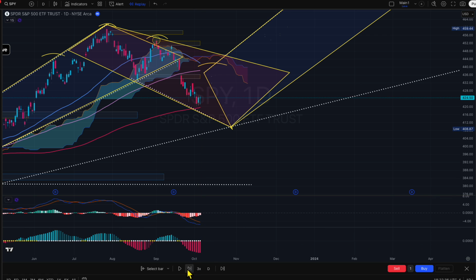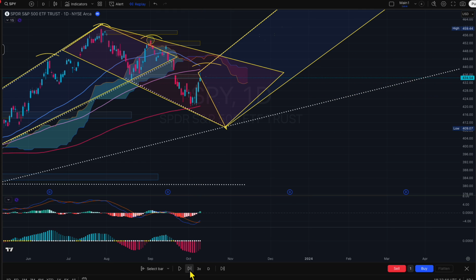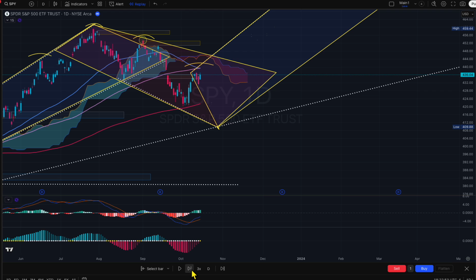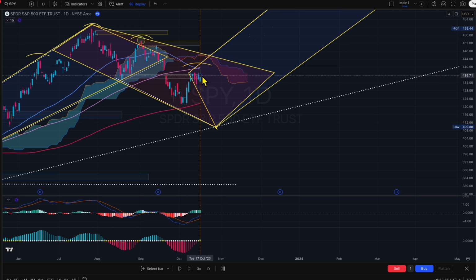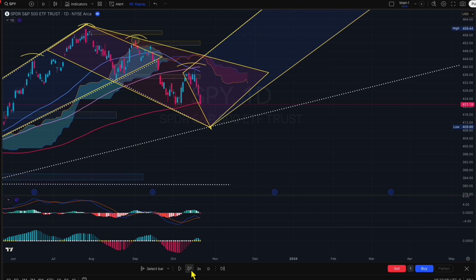The MACD right here is in bear territory, absolutely bearish looking. A bounce is coming, but the 50 is still bullish right there. And guess what, the 50 is trying to cross the 100. That's exactly where we are right now, the current position. The market is trying to bounce right here. Look at the green candle and the 50 crossing down, correct? And then rejection. Look at the bullish volume squeeze, but the market is going down. A bearish squeeze comes in and pushes it down. Look at the cloud conditions, pushed down to the 200 SMA, we test and bounce, and then again we push up and look at the 50 cross.